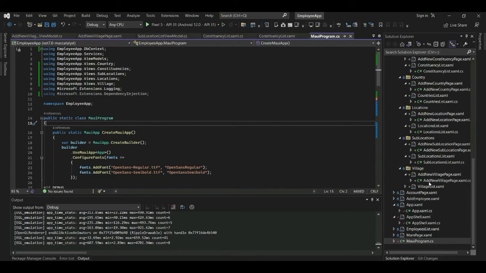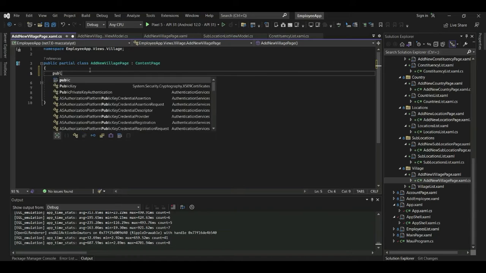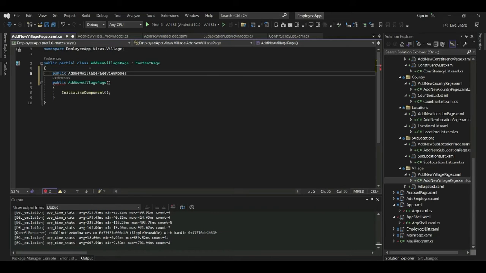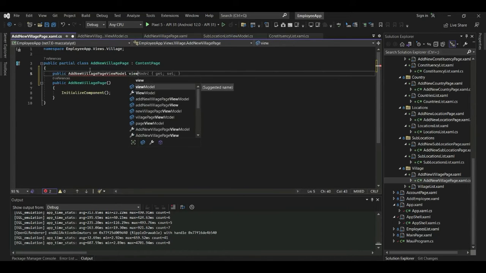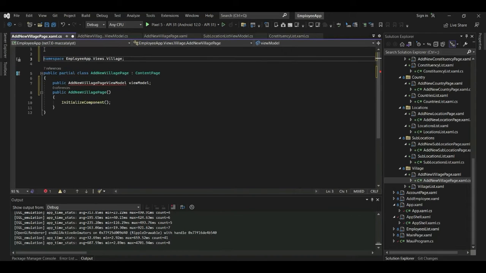After we have done that, we can now bind it to our add village page. So you can do public, then we can paste that there, then we'll say view model. After that, we need to import. So we'll say using employee app dot view models. So that is it. It will import.